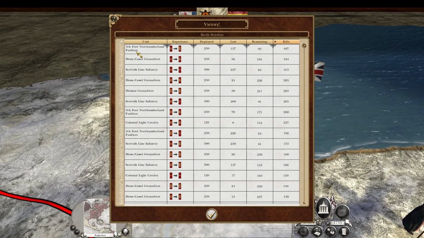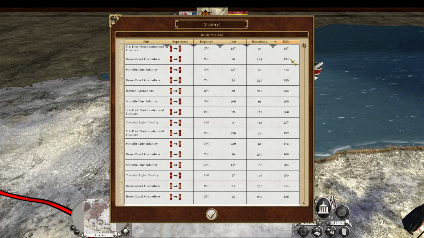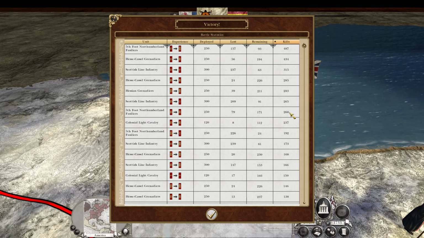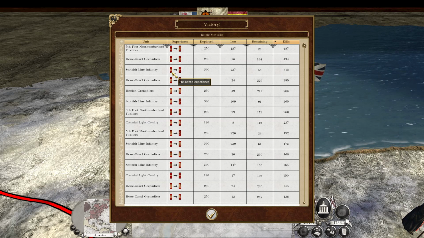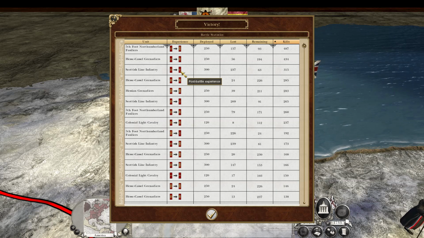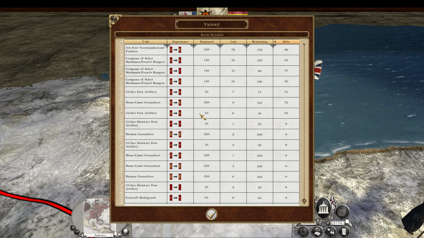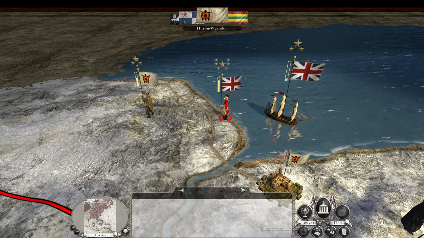Number of kills, Northumberland Fusiliers. They did a hard fighting battle. Hassel Grenadiers, probably the ones throwing grenades. Very good. Scottish line there went from 2 chevrons to, I think, that must be 5. So it gained 3 chevrons, which is very good. That unit's probably quite experienced.